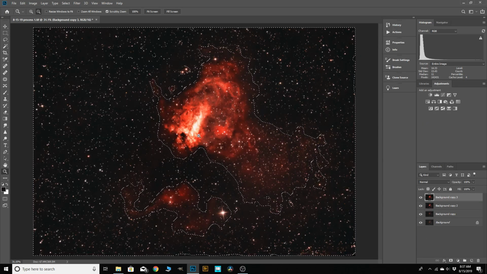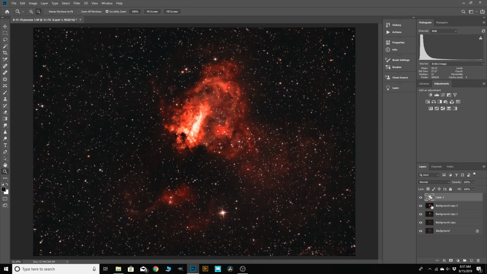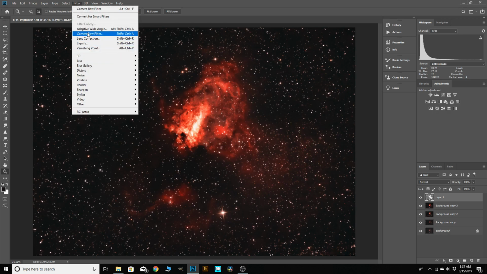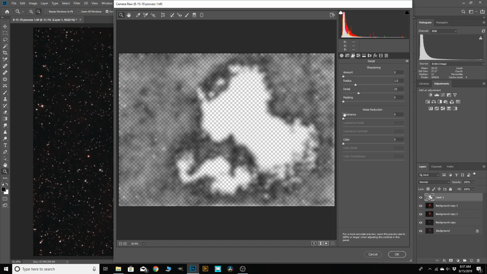So that's selected. We can isolate it, or we can just come in here, which I think I want to do. Bring in a layer, new, layer by copy. So with that isolated, we come in here to filter, camera raw filter. Can't see much, it doesn't matter. All we know is we want to drop our exposure down. We want to increase our contrast. And we want to increase our dehaze. And then we're going to run some more noise reduction. We're going to really boost that to about 50%. Click OK.